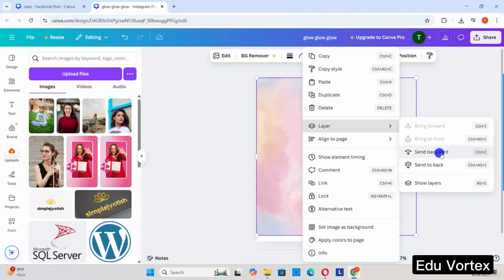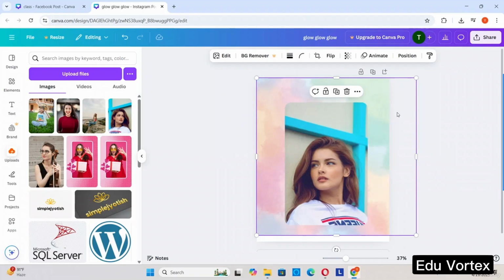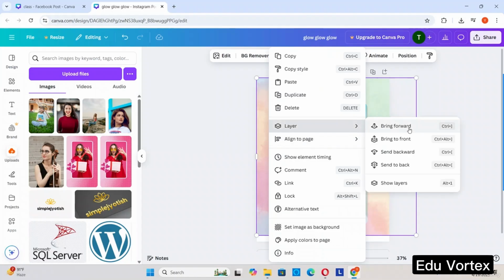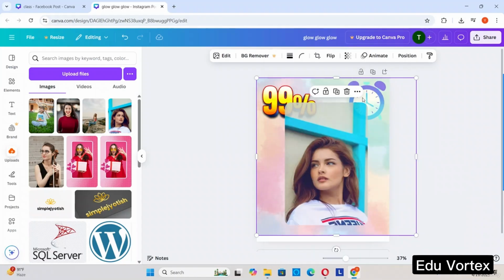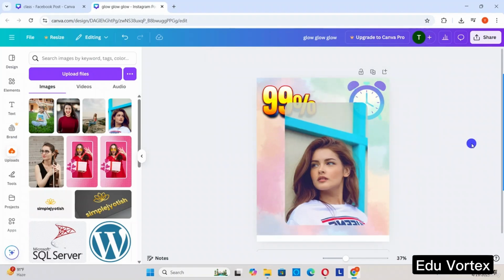Now you can send backward. Now it is still covering two images because I have just used send backward. If I send to back, it will go behind all of the elements. Here you can see. Okay, so this is one method.